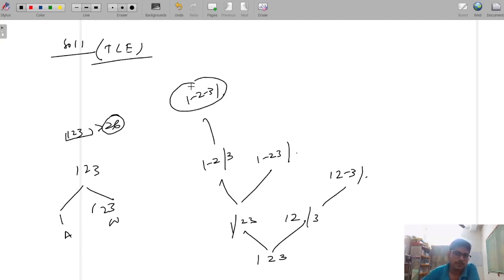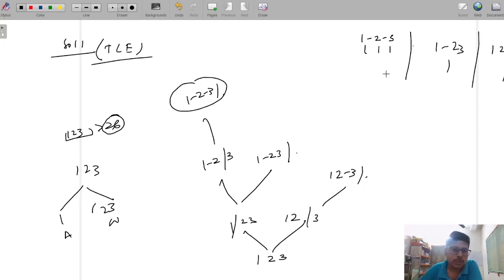See, 1 2 3. Just decode 1 2 3, you will get an answer. Just decode 1 and 23, you will get an answer. Just decode 12 and 3, you will get an answer. So decoding is not a matter. Okay, so we don't have to actually decode them. We have to just check the format, that no number is greater than 26, and that we have used all the characters, that is, we have used the full string.